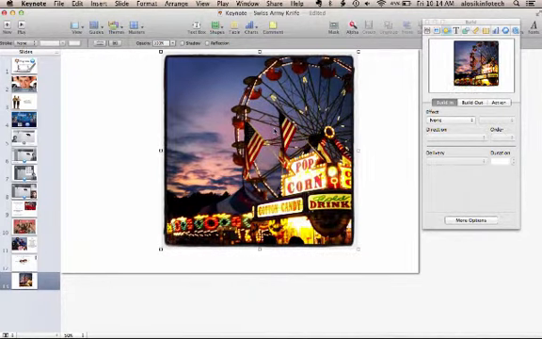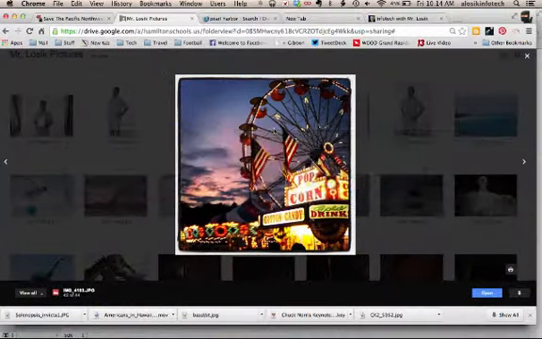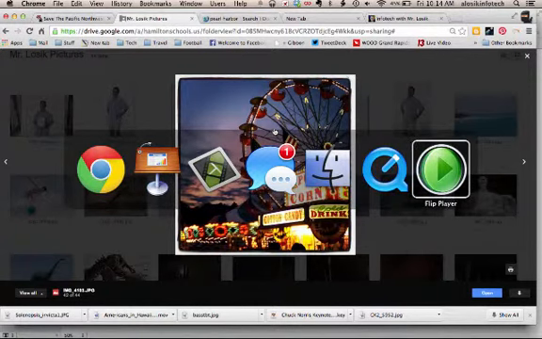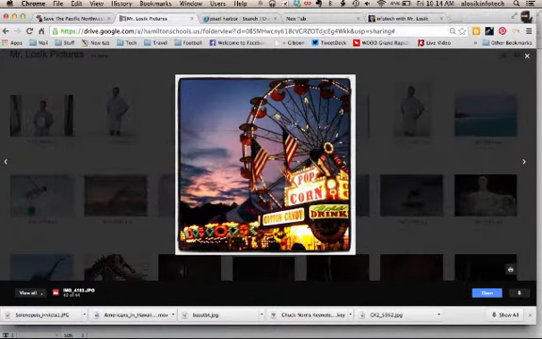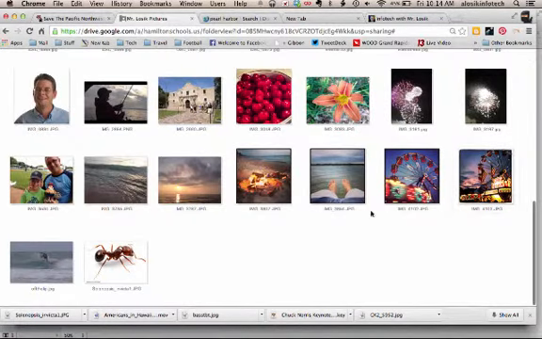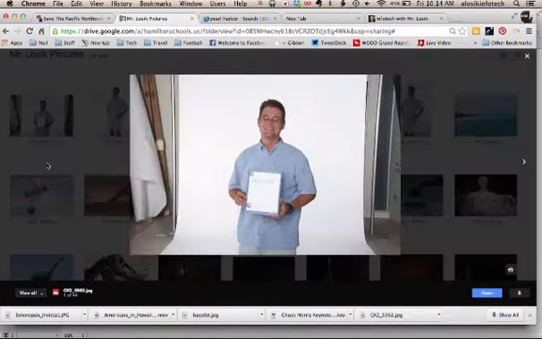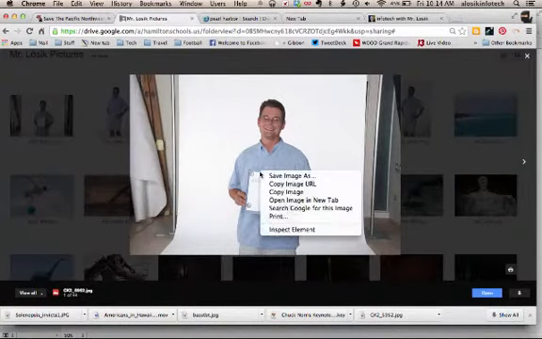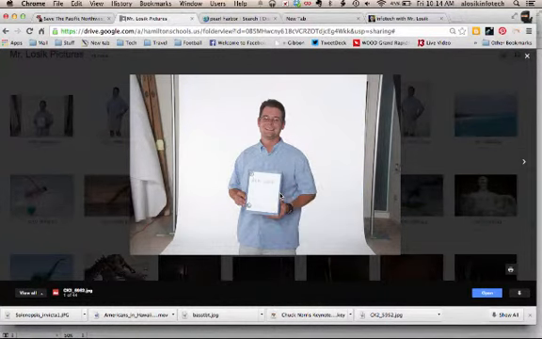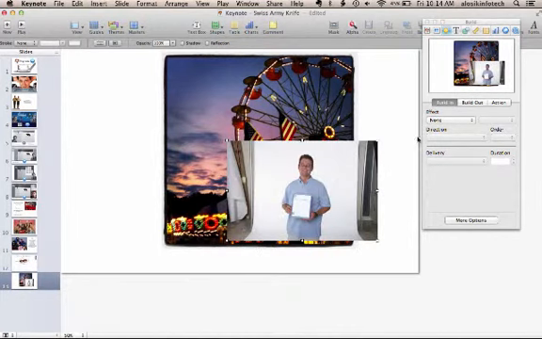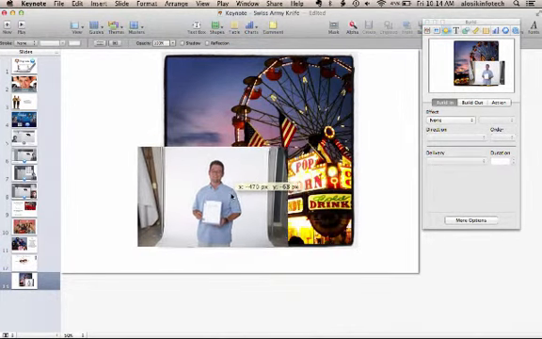So a lot faster. Right now, what I'm doing, not everybody knows that if you do Command Tab, you can jump through all the open applications you have. So I can jump back and forth now between my images folder and that other one. So let's take this one of me holding a sign, right? Copy that one. All right, now I'm going to paste myself into the fair.